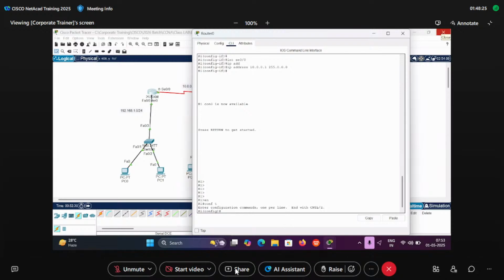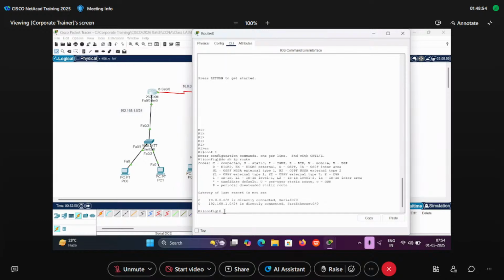Okay, so let's move ahead with the EIGRP. The command I will type here is new for you. First of all, if you want to check what are the directly connected networks in this router, there is a very simple command, I showed you last class also: do show IP route. What was the command, guys? Do show IP route. Enter this and you will get to know what are the directly connected networks.